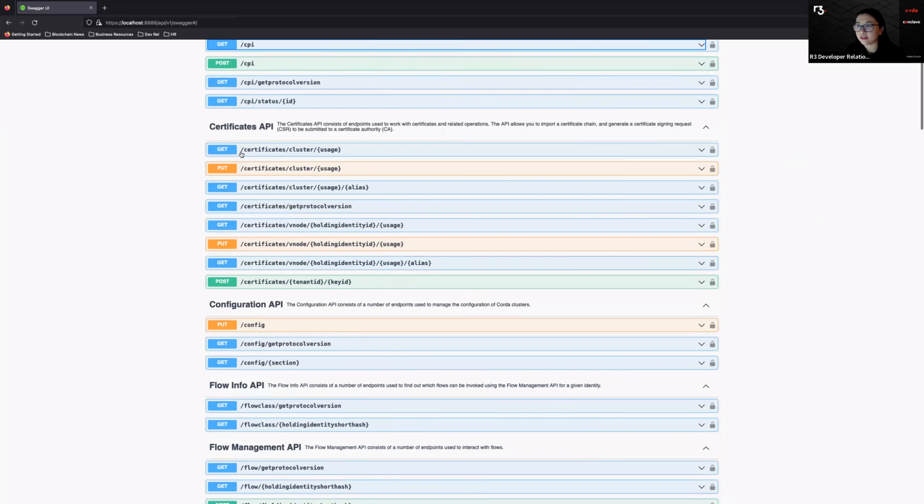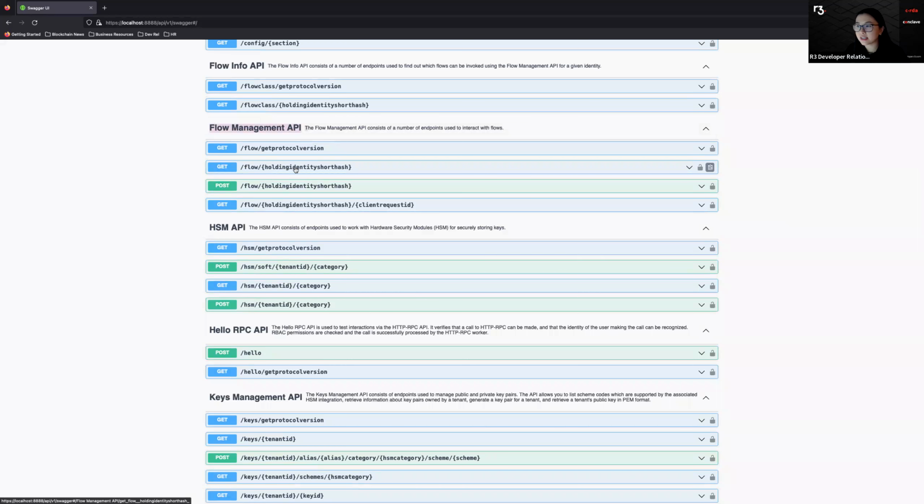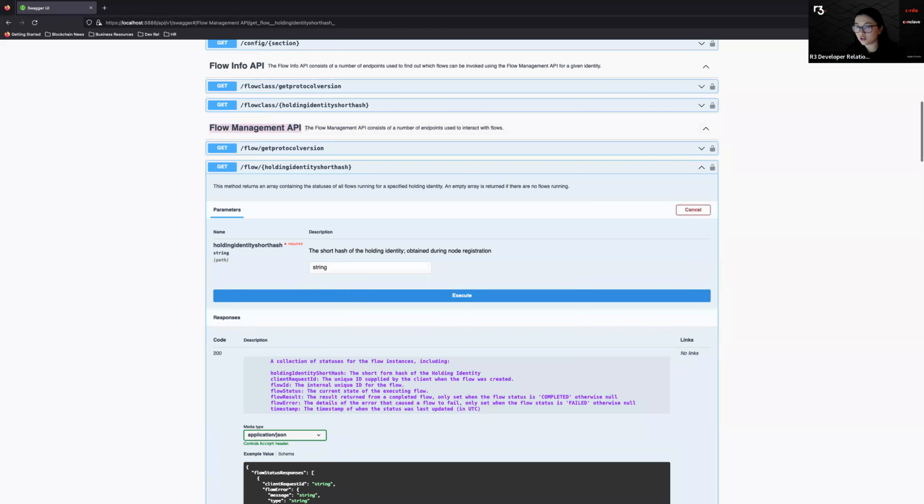Flow management is what we want to use. And you have loads of other ones too, but flow management is the one that we care about right now. So number one, first things first, let's take a look at this get, try it out. Let me just have a quick check on time. Okay, we have 15 minutes left, perfect.